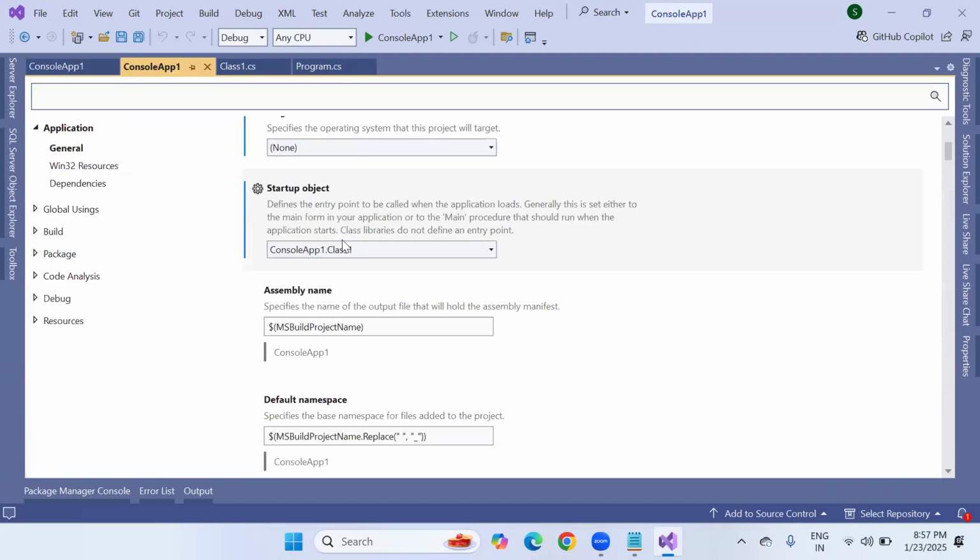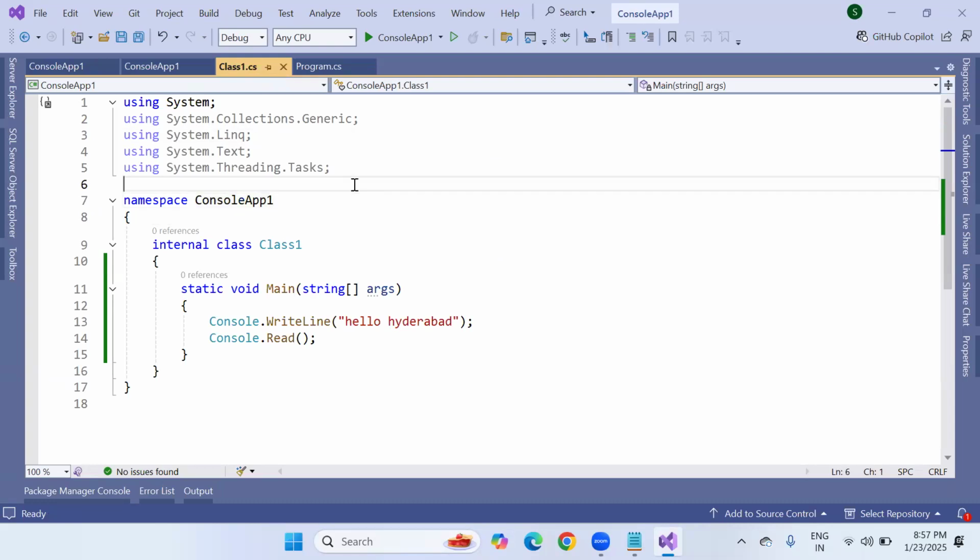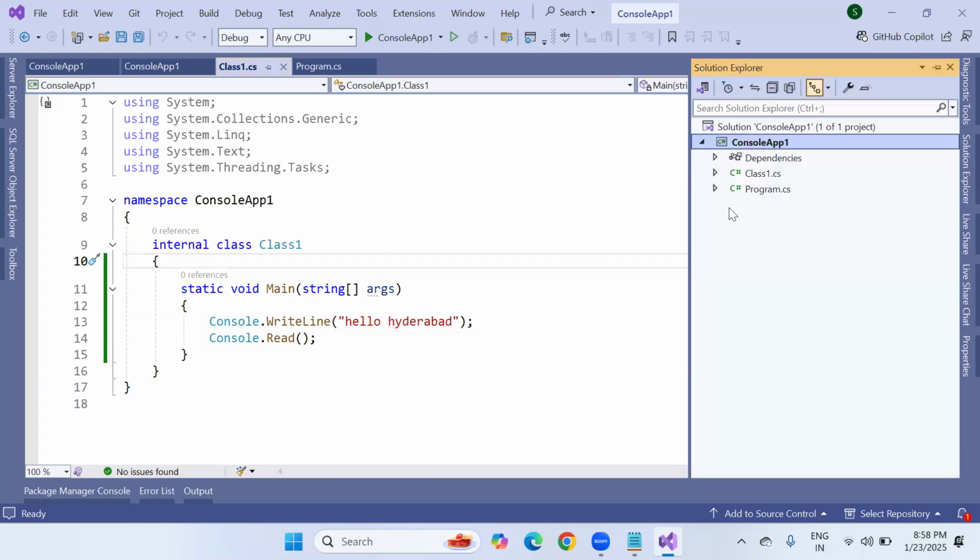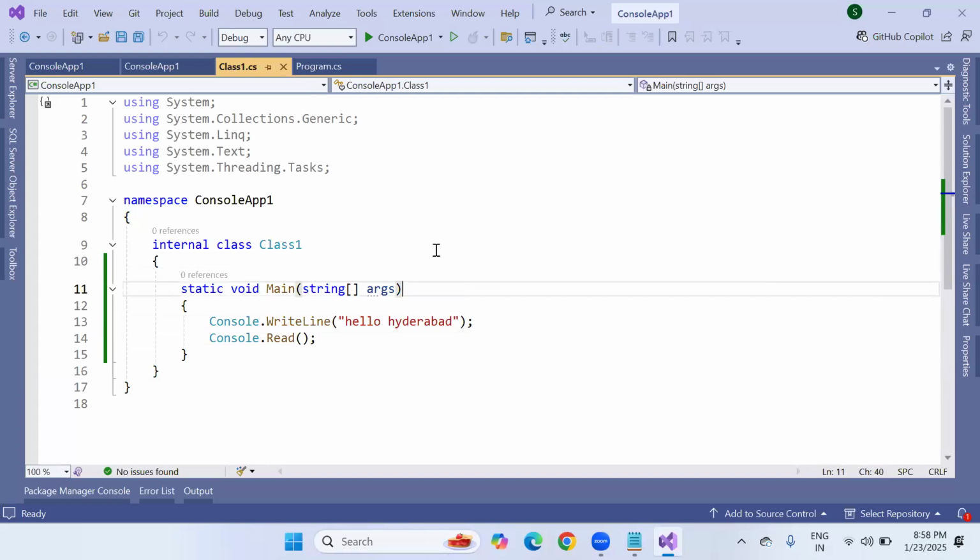So through Core we created a console application, and through the normal .NET Framework also we created a console application. Both have small differences, not much more. But tomorrow onwards, we'll continue with only the Core one that I created, this console application. We can keep on adding many classes, and we can deal with different program styles clearly. Okay. So that's all for today. This is the 4th demo which we completed.